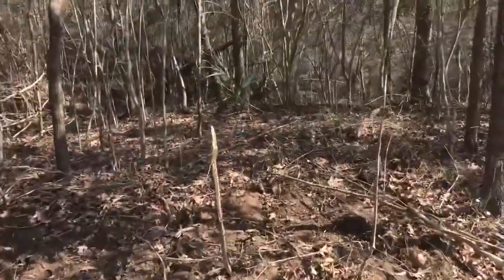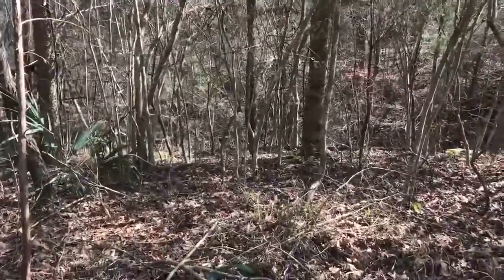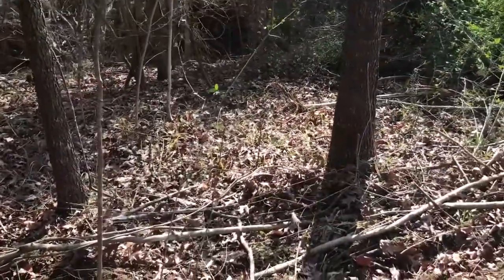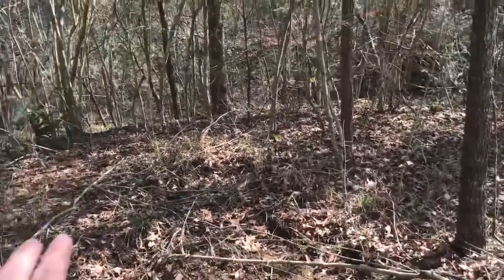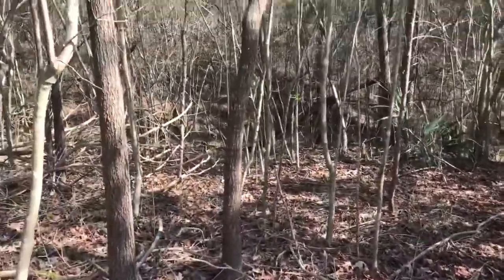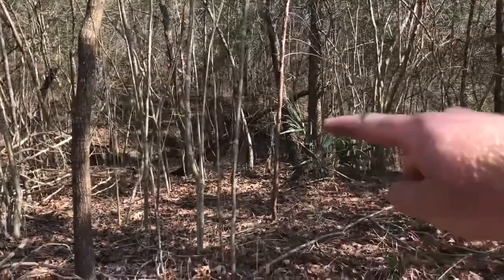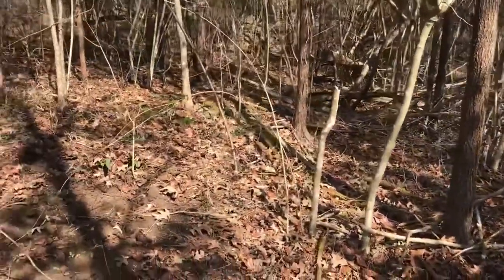So, of his acre of property, a lot of it is down there in the hole. I've cleared basically into this corner, about as far as I want to go, because I want to leave him a couple of these little hardwoods, little red oaks in here. I want to leave some material along this edge of the hillside to try to prevent erosion. And he's not going to put a structure there anyway, so leave him what I can of the bigger stuff, and I'll reach in here and grub out this littler stuff in between. But I want to leave as much of the bigger hardwoods as I can.